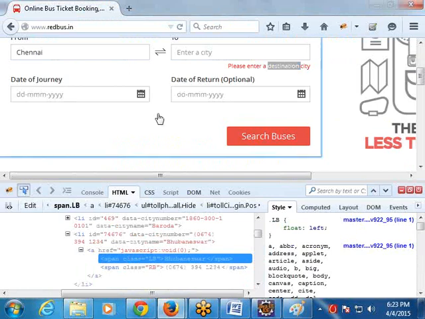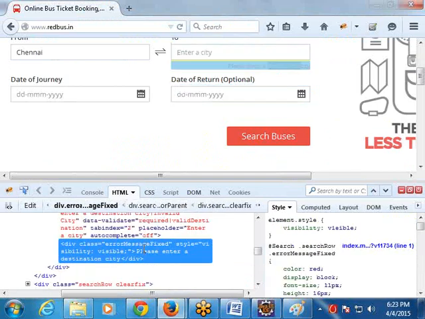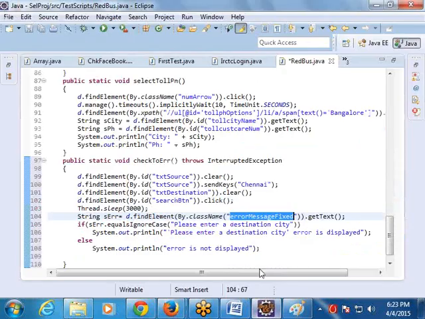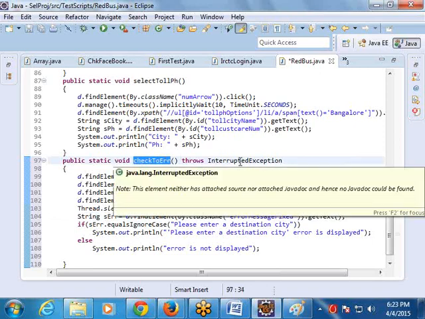To verify this, the class name is same, but it won't identify this element. It will identify another error message, which is empty now. That's why it is not visible to us. But actually there is one more web element here, below the from text box. So now if you use the class property, it will identify that element, not this element. Understand? Now let us run this using the same attribute, class. I'm going to run this now. It will fail now.